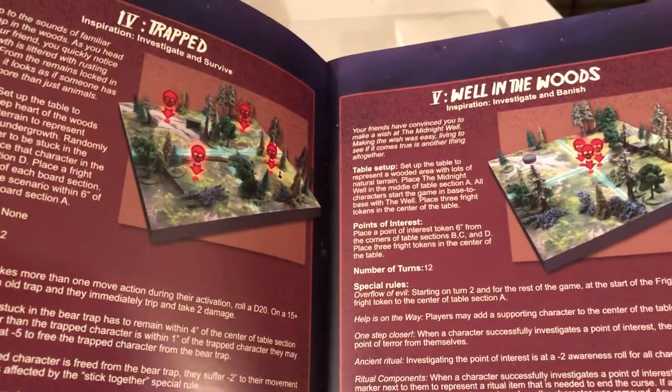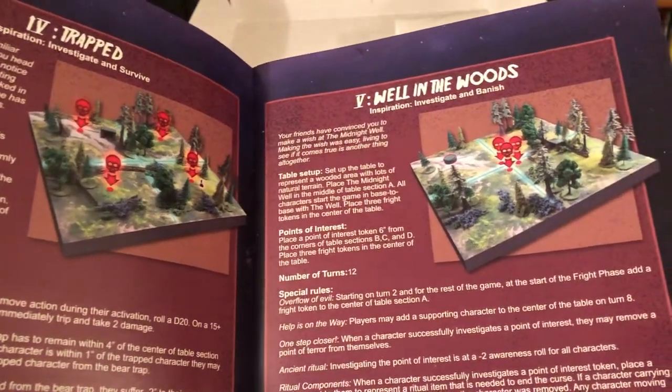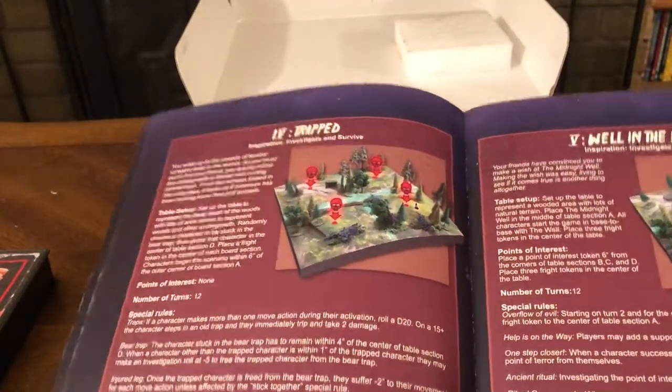Well, in the woods, inspiration, investigate, and banish. Okay, the cabin doesn't look like it's in that one. The cabin doesn't look like it's in this one. Oh, hold on. Intensity level and terrain rules. Again, the artwork is just awesome.